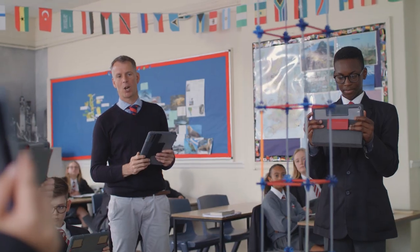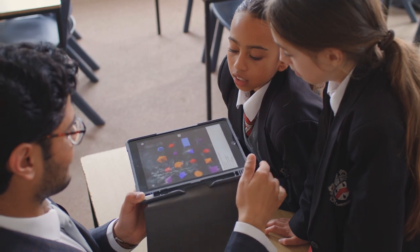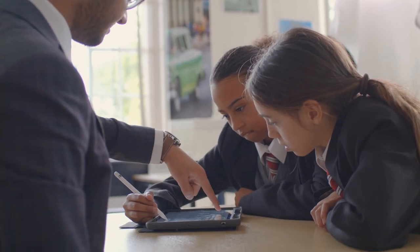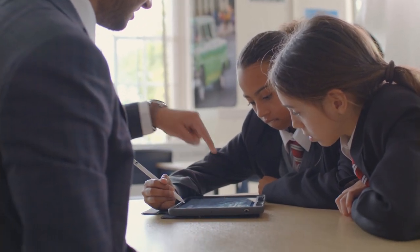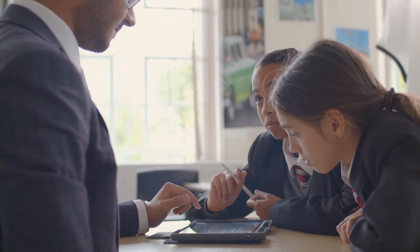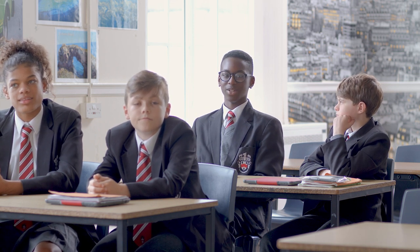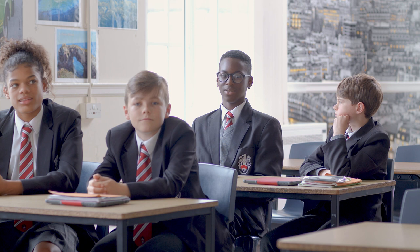As well as it being a workbook, it also helps me to search things up on Safari. And I can go through my notes, and instead of having loads of books like I might have had in primary school or at other schools, I can have it all on just one gadget — I can access everything and learn something new, and it's pretty easy to do.